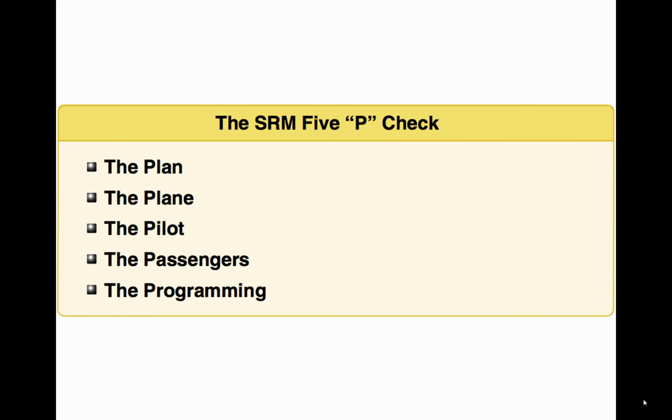The 5 Ps are based on the idea that the pilot has essentially 5 variables that impact his or her environment, and that can cause the pilot to make a single critical decision or several less critical decisions that, when added together, can create a critical outcome. These variables are the plan, the plane, the pilot, the passengers, and the programming. The 5P concept relies on the pilot to adopt a scheduled review of the critical variables at points in the flight where decisions are most likely to be effective.